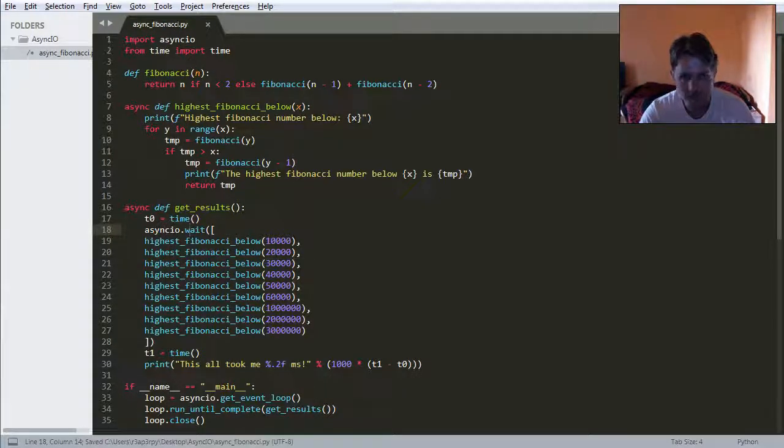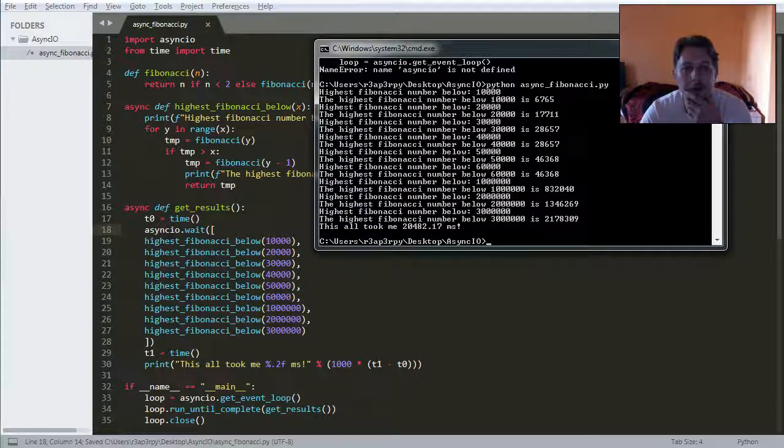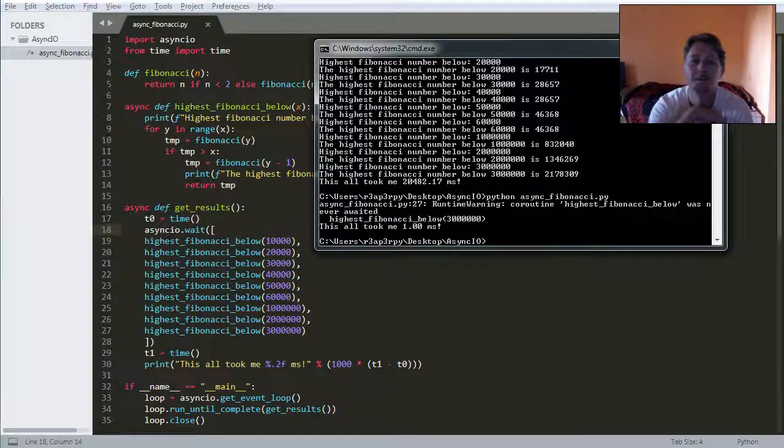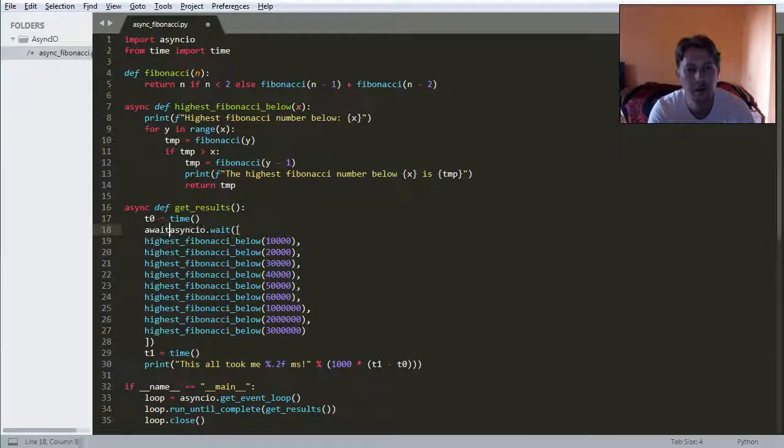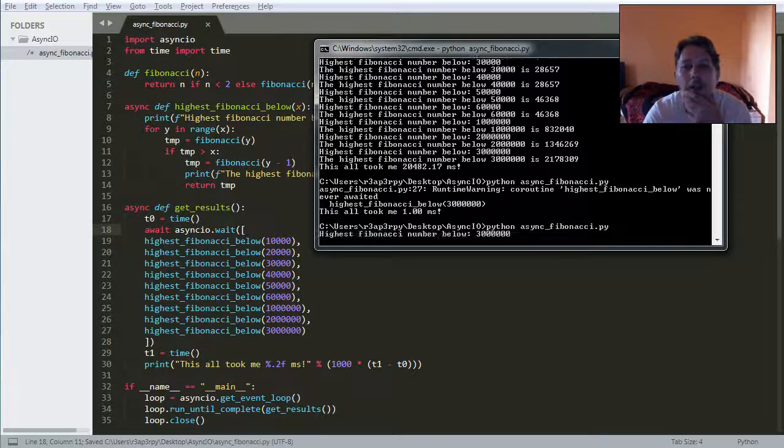And if I run it now, it will throw me an error message which states that this was never awaited. Usually this error message means that you are missing an await keyword here before the asyncio.wait.